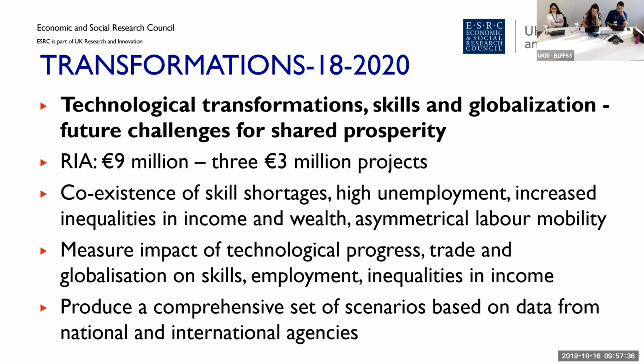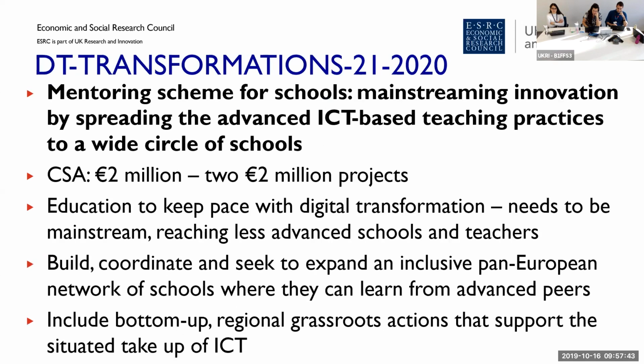I'm going to try and pick up the pace a bit because I realise we've got 3 minutes left of our original half-an-hour slot and I'm not quite at governance yet. So DT Transformations 21. This is another CSA, coordination and support action. Again, if you're not familiar with this kind of terminology, then feel free to get in contact or have a little read of the web pages. The expected impacts for this CSA are meaningful and ambitious indicators on how the whole requested range of impacts will be measured.